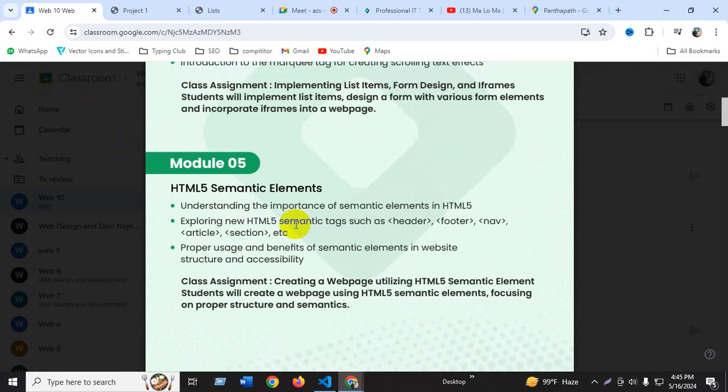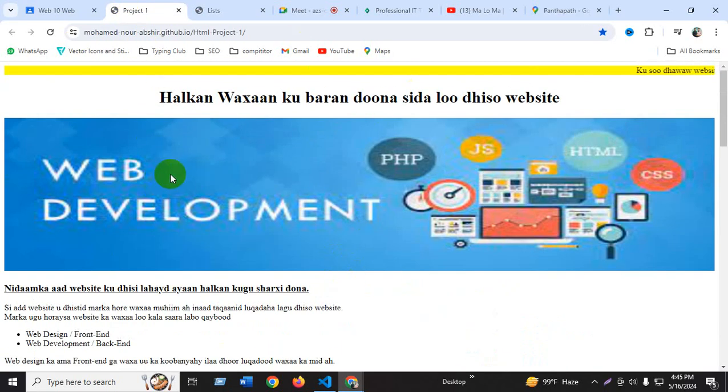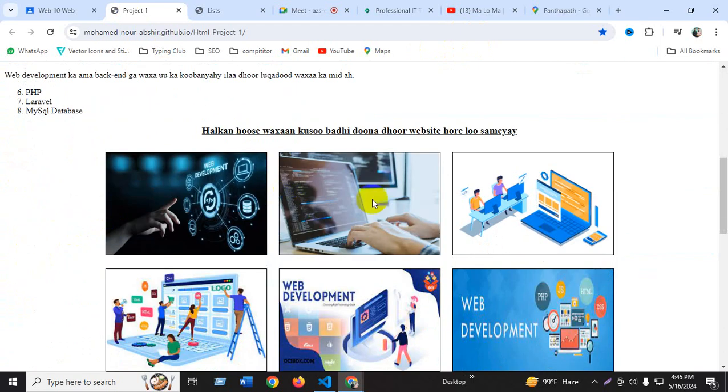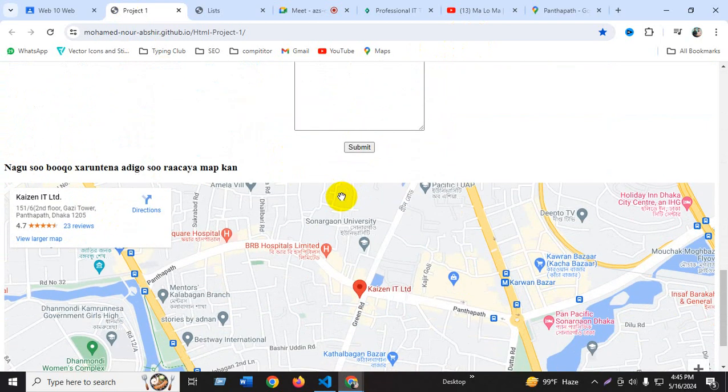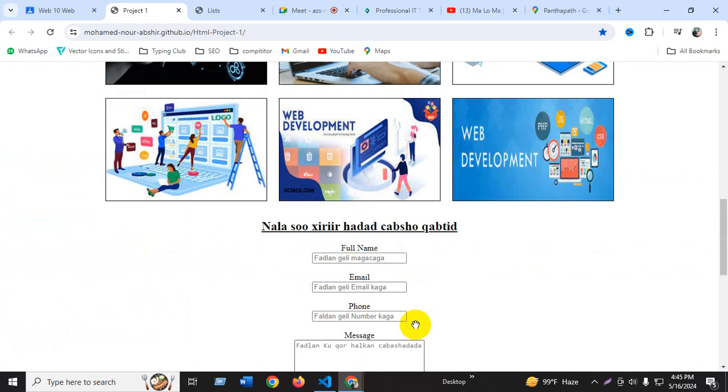For the next class you have this project, so you can start this project now, because we have already done the marquee, H1, image, list, table, form, and iframe. Everything we have done. So you can start this project, or we will do this project in the next class, no problem.